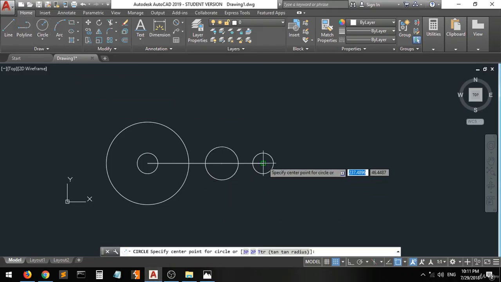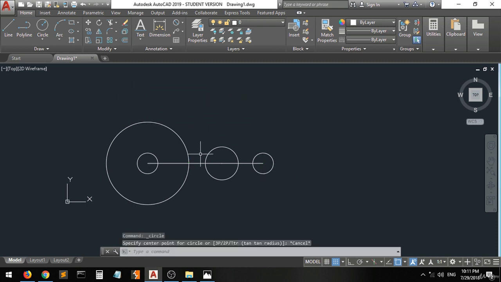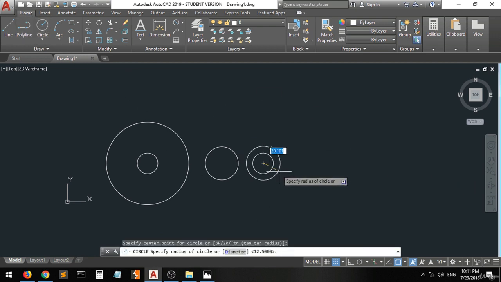Go to the circle from the same center. First of all, let's just delete these lines because they are just some kind of guiding lines. We don't need them. Go to the circle command here. But now we will type R for radius. Enter.